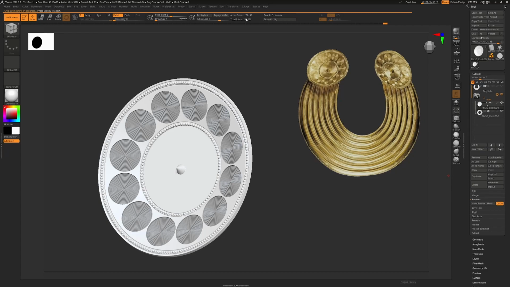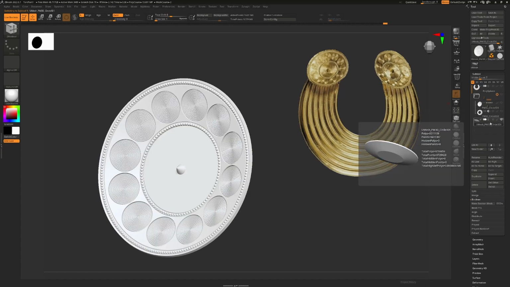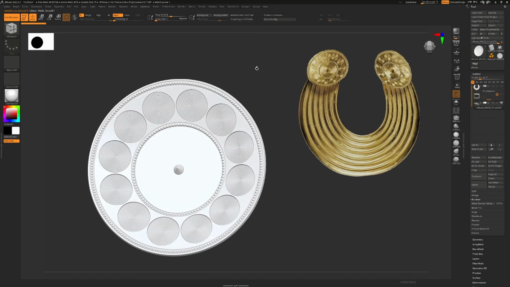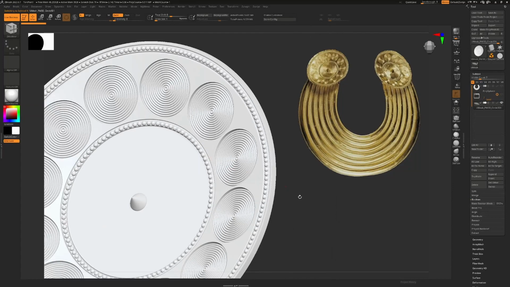So we have 271,000 polygons. Because we have dynamic, we're actually making this a lot, we're increasing this a lot. So the final result is actually going to be a lot denser. And you can see it looks like there's a lot of confusion going on, but that's because ZBrush will always show you a tool, even if the eye icon is off, if it's selected. So I'm just going to go down and select our new tool, and we can collapse this folder. You can see that we now have 9 million polygons on this. It's really dense, but man, is it clean.